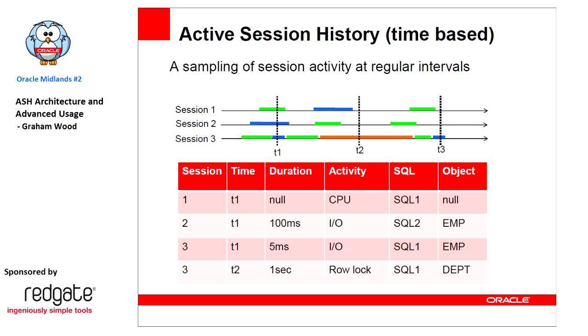So green is CPU, blue is I/O. This session was doing some CPU at that time, then it did some I/O, then it did some CPU again. So times T1, T2, T3 are our 1-second samples, and where they intersect with sessions being active, so in the first case there, all 3 of our sessions are active. So we would have an entry in active session history for each of those three sessions. And we show here some information about the session. In fact, there's about 60 different dimensions that now go into active session history.